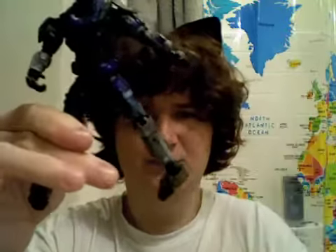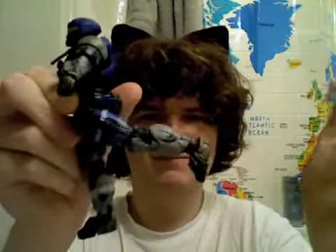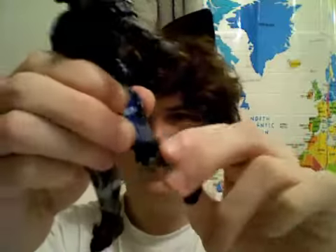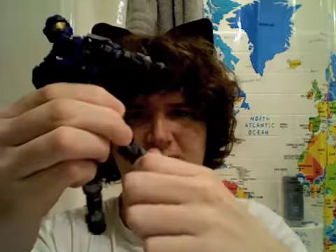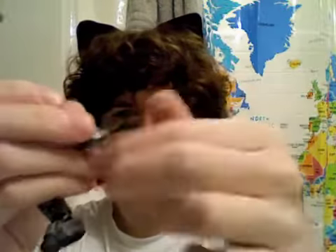Waist articulation can move slightly up and down — actually, it doesn't even feel like it can. Kinda stiff. The legs can spread about this far out, move about this far up and this far back. Bend of the kneecaps, which turns 360. Feet move up and down. The feet can turn 360, though this one foot is really, really loose — just slightly annoying. Feet move up and down and turn 360.